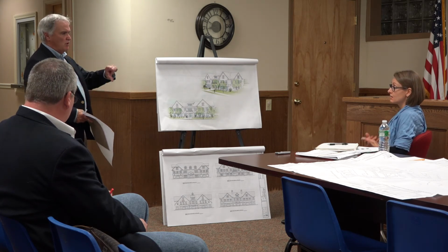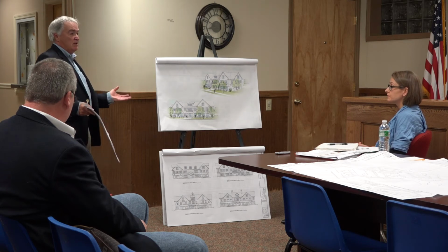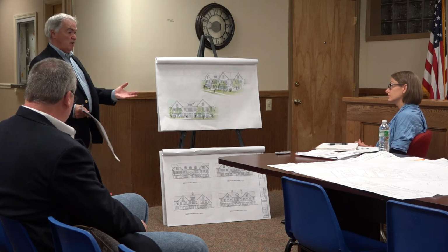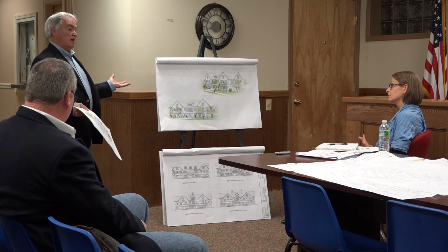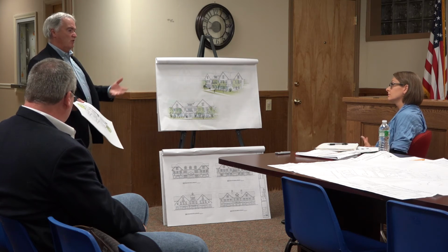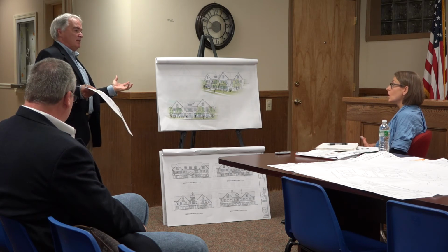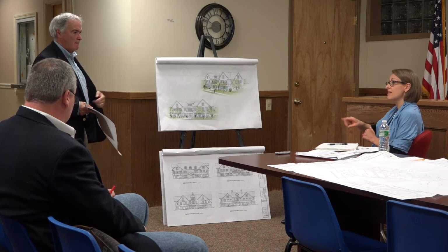But one of the first things I did was I went on the website and I looked at all the buildings downtown. It's not untypical with a lot of others, but a lot of town structures are flat roof structures. They go up and they get the big cornices and whatnot. We have a half story. Well, but this part of the village isn't that.